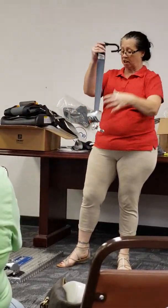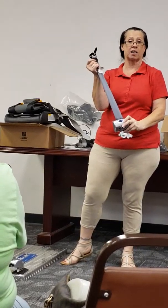I had a county spend $500. Why? Their driver cut the straps. Why? They cranked them so hard they would not release, and they could not get the wheelchair out. If for some reason your wheelchair, maybe it doesn't have cranks, but maybe it locks, and you cannot get it loose, this red button is not releasing your belt like it should.